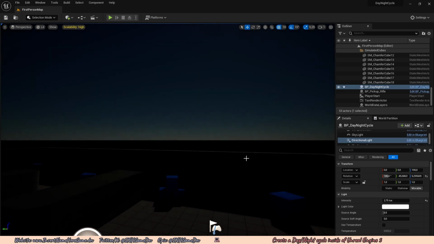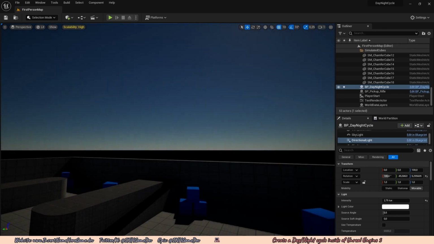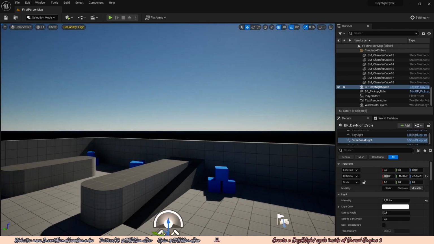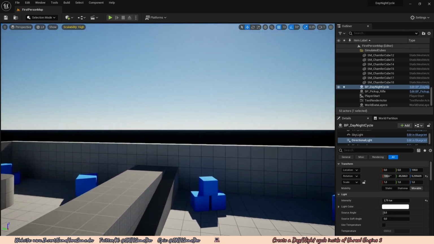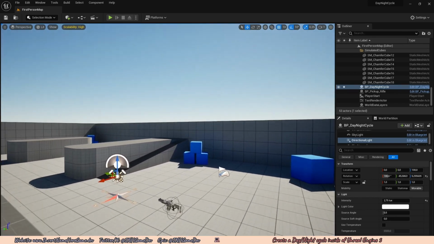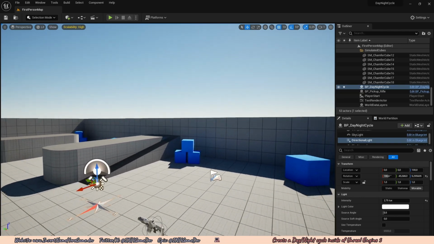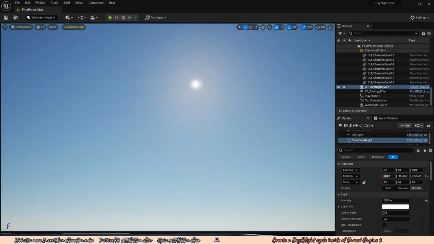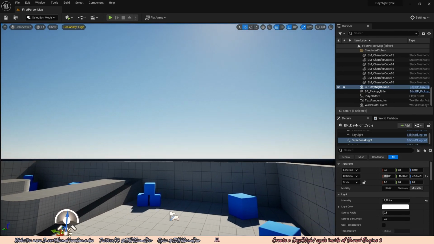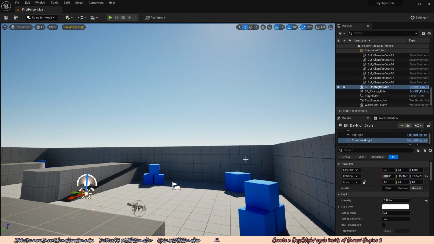Anyway, now I also want to change another thing, and that is I have a bit of a performance issue. And for a long time, I didn't know why I had a performance issue when I implemented this day-night cycle, but it's because of the skylight.